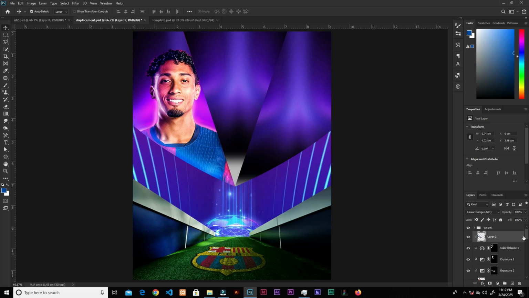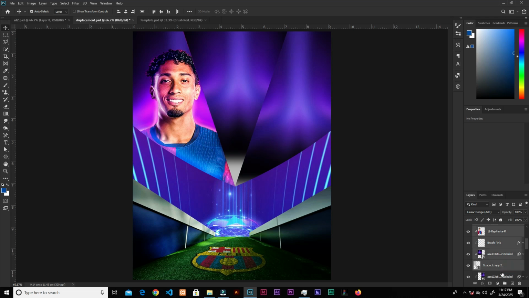Okay, so we are done with this guy, and we can go ahead and select all the possible layers that we had from this guy and the shape it is clipped in. You're going to select all of them and then group them together. Okay, so you can say Raffina, or let me say left guy. I'm very bad at naming layers. Left guy. So we are done with the left guy, and all the process that we did for this guy, we are going to repeat the same process for the two.